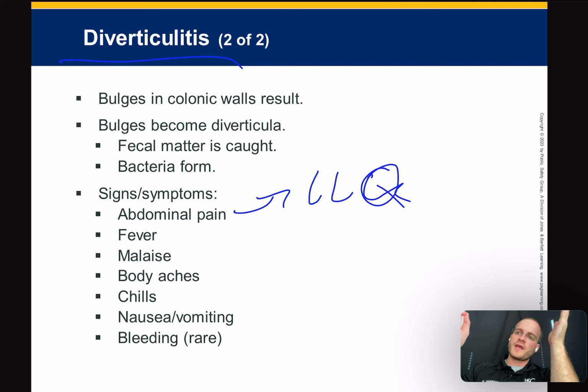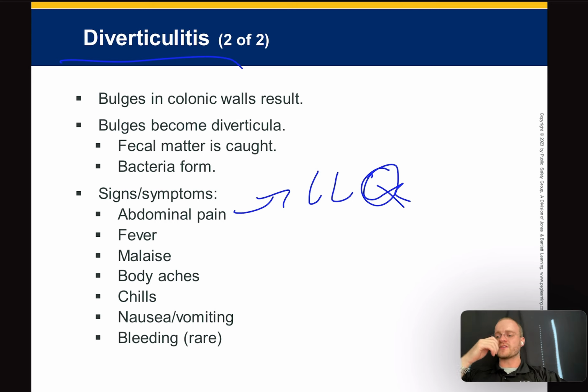So this again usually becomes a hospitalization sometimes, where you have to give them antibiotics and you have to clear them out. They have to poop to try to resolve this, and they need to increase their fiber intake. When it reaches the point of diverticulitis, it's actually a pretty big deal. Diverticulosis in itself is pretty common, but diverticulitis is not as common as you would think, but it does happen, and this is extremely painful.